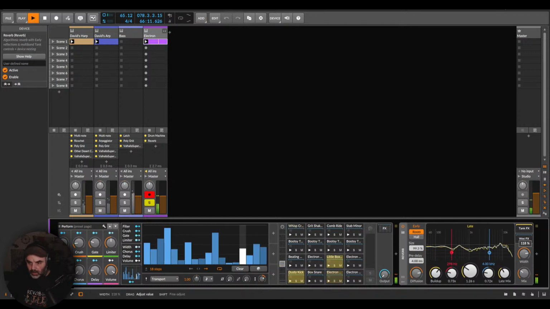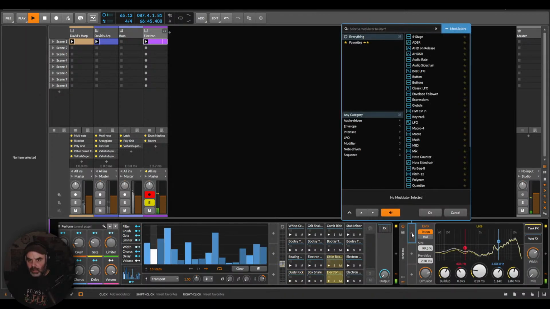Right, and then modulate the mix. Let's modulate the mix.